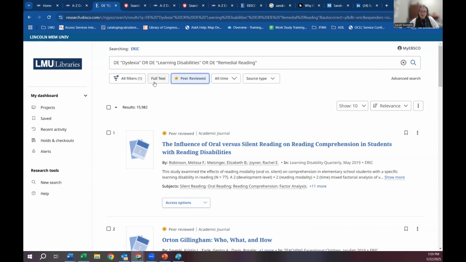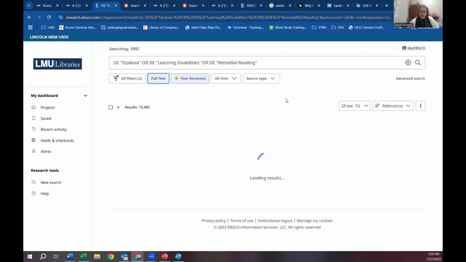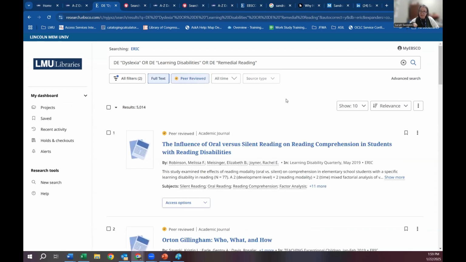I would also select full text. So full text means that the database has full access to the article rather than just a description of the article. So if you select full text, now it is narrowing down to those articles that if you click on this, it will actually take you to the article itself and you'll be able to read the whole thing. So now I've only got 5,000 results. So that's pretty good.